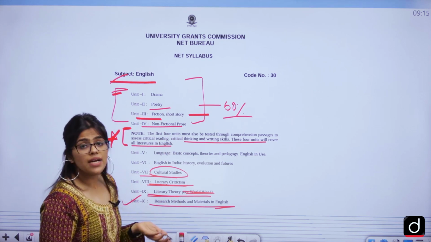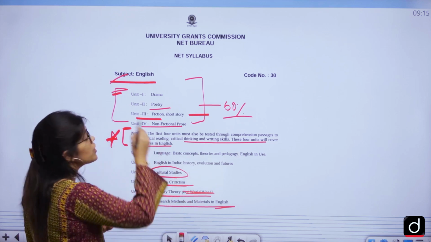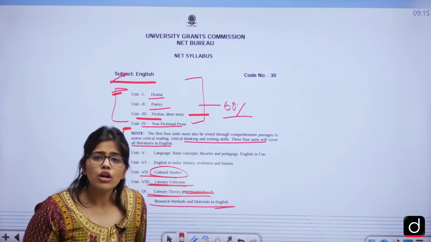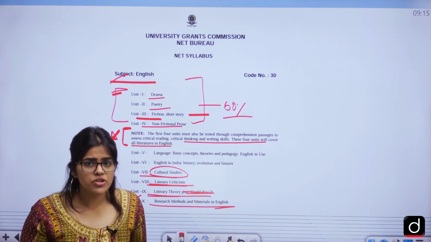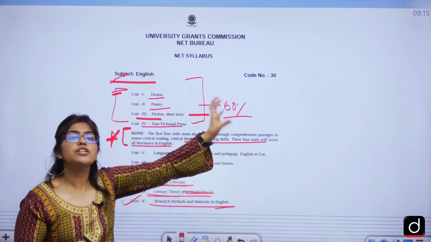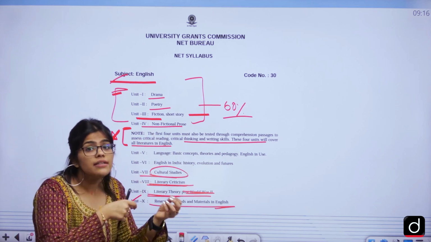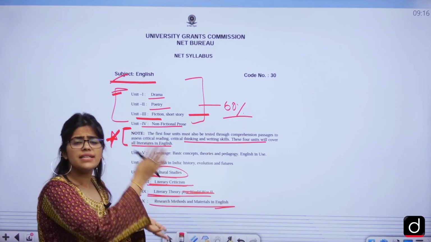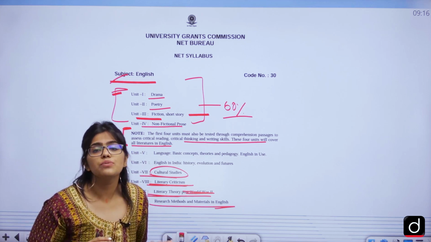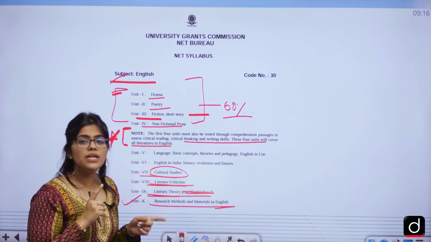Right. So say you are studying drama at the first go. You will take a writer, and of course you are not going to study drama related to that writer only. Say you have taken Pope. We all know that Pope or Dryden are very, very important writers that you cannot leave. They are from British literature. So you are studying British literature first. This is the first chunk that you have decided. Then in that chunk, you go writer by writer, age-wise. We all know there is the Elizabethan age, there is the Victorian age. And in my classes, we are going to segregate things in this manner only. We are going to study age-wise in chronological order so that you don't jumble everything up.